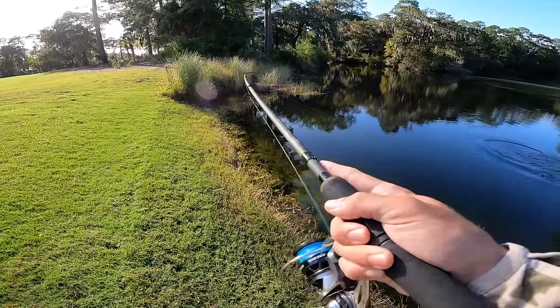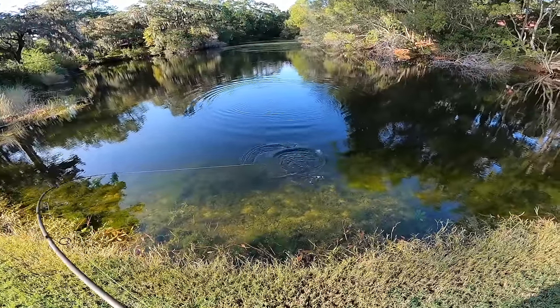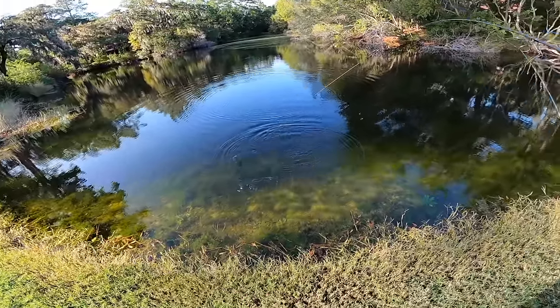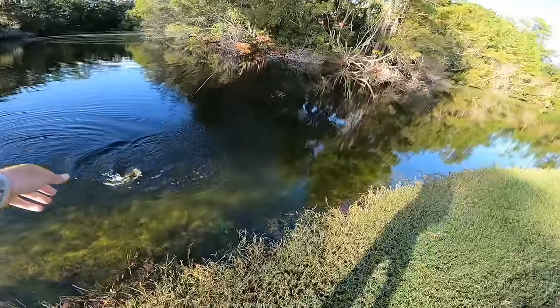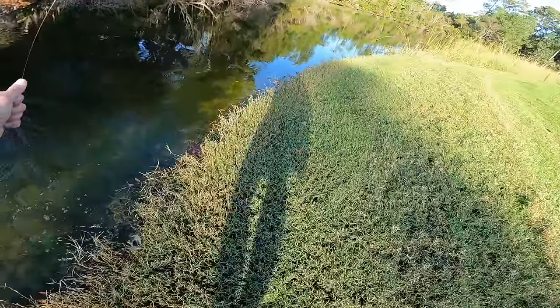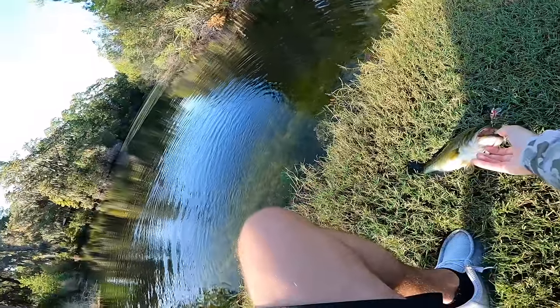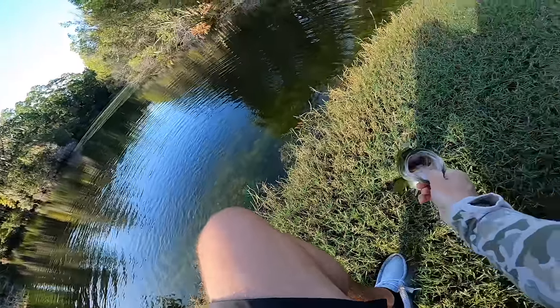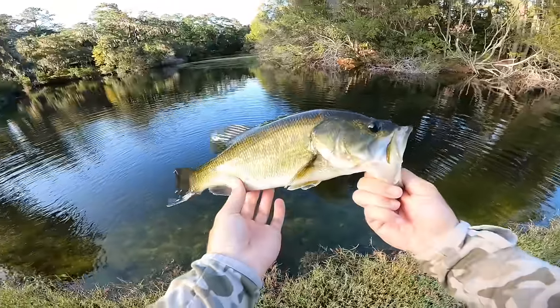Right there. Oh my gosh, there's smoke in this, guys. And this water is so beautiful. I don't know if you guys see that fish fighting, but this is just a beautiful pond. Start off the video. Oh my gosh. That is sick, man. We're already on our third fish. We were smoking them. Only one species so far. We've only got us a bass, but let me tell you, we're gonna catch some other fish today. This isn't gonna be the only one.